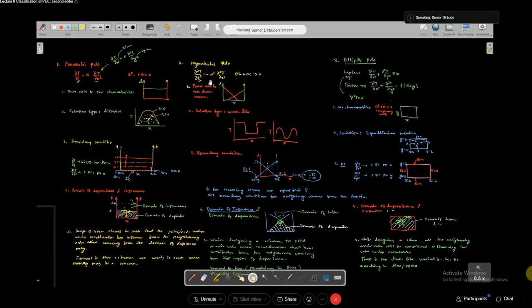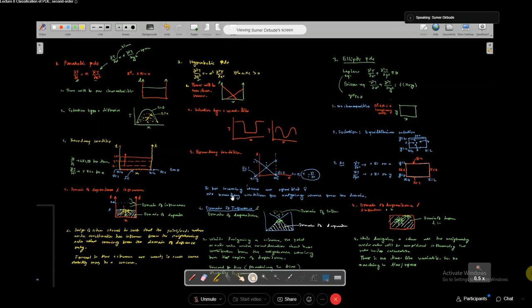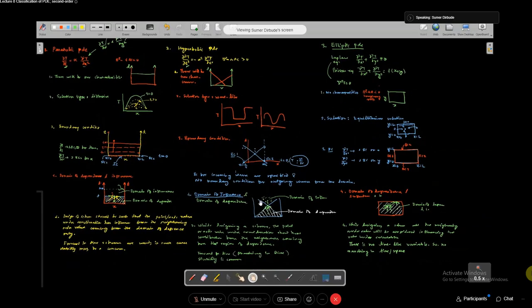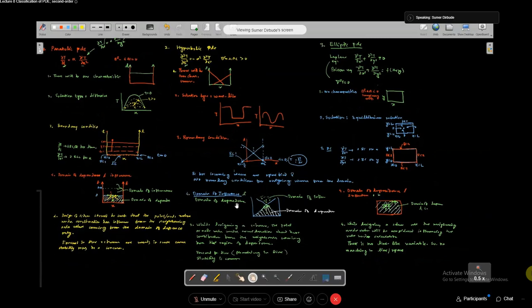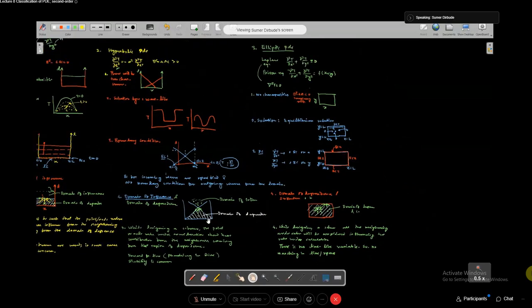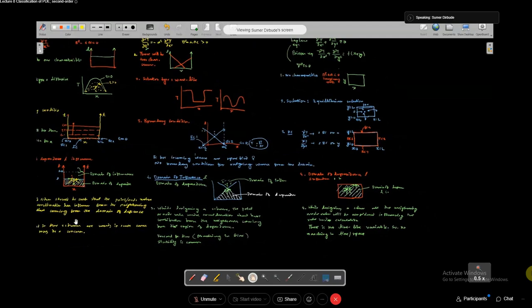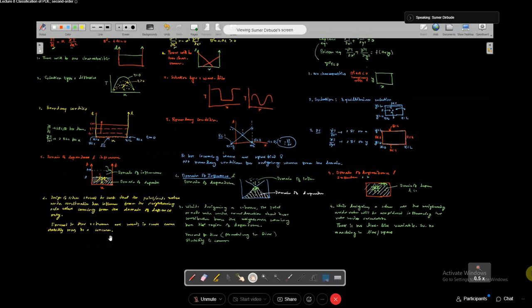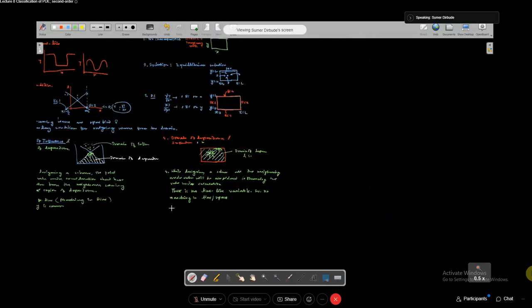In hyperbolic cases, there will be two characteristics. The solution will be wave-like. For boundary conditions, you give them for incoming waves, not for outgoing waves, and at t equals 0 you need all the conditions in space. The domain of dependence will be the region covered by the two curves, and the region above will be the domain of influence. The solution will be marching type, so the scheme should be a marching type of strategy, and here you will get a problem of stability. Here again stability is a problem. Here there is no problem of stability.